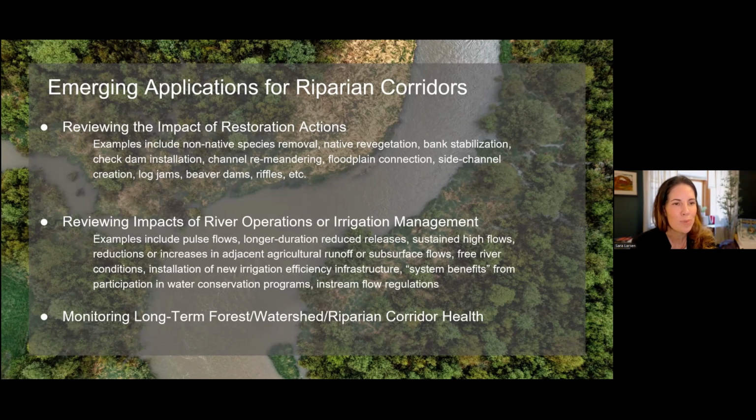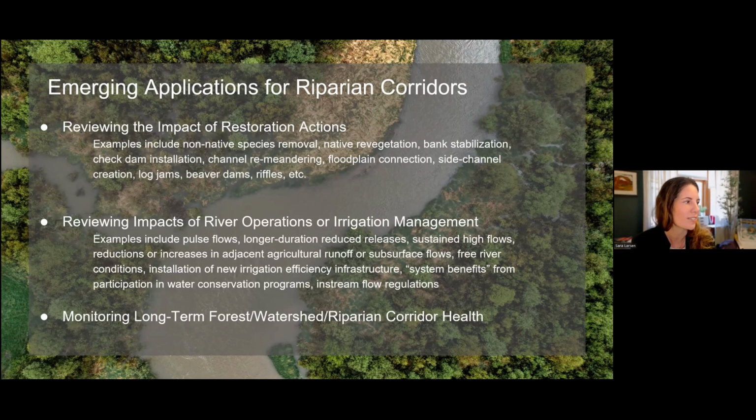Similarly, you can evaluate your riparian corridor in terms of operations. So let's say you have a very dry channel stream and you decide that you're going to make a big pulse flow to support native species or to support the adjacent banks. Can you monitor a before and after setting of that kind of operation? Can you monitor if you reduce your releases from an upstream storage unit? Can you monitor the ET for that? There are all kinds of ways to evaluate, or at least get a sense of, how your vegetation is responding to these different settings, either environmental or human imposed.